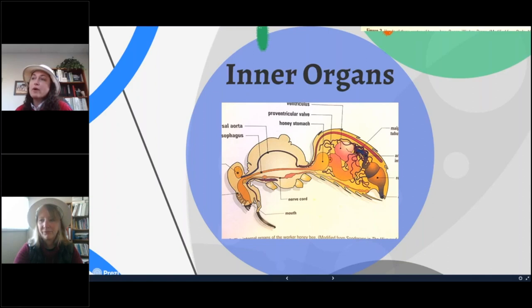Right out front here, this is a pump, and that allows the bee to actually use its proboscis like a straw and to suck up the nectar and to start digesting it. Then the nectar travels in and gets stored in this honey stomach and it's digested. It comes in as a liquid, and then it starts changing in the gut of the bee, and then the bee regurgitates it out. Sorry to say, but when you eat honey, you're eating bee vomit.